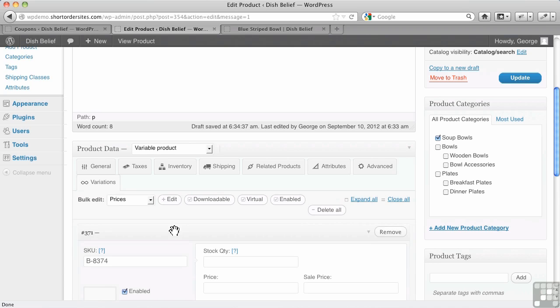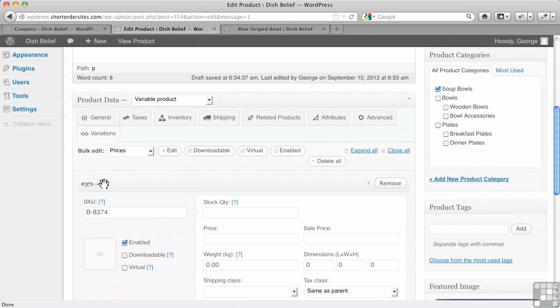So we do that. And you'll notice the little number here. It's given it a SKU number, but actually it's not the SKU number. It's the number inside of WordPress, the ID number. And that can get a little confusing because it's a dash, and this is a variation of this number. So it's an internal thing here. Our actual SKU number, if it's going to be different, so we're going to assume this variation will be different, and I'm just going to put in here, let's say B8374A is going to be its different SKU number.